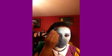Now, I grab the black face paint and I wet it. I don't even have to wet it that much. I shall grab this diagonal brush again, because I don't really give a shit about my makeup, and I draw where I want to draw.